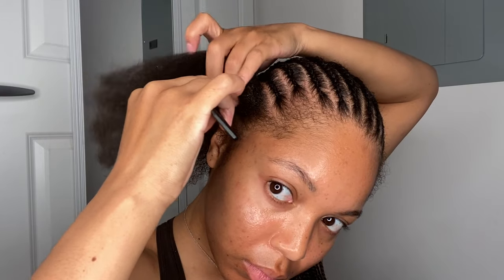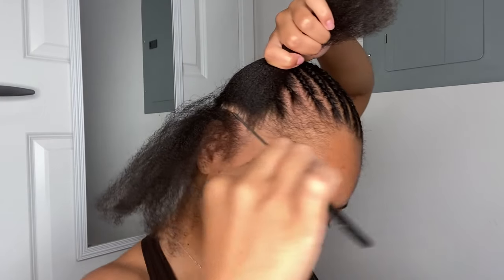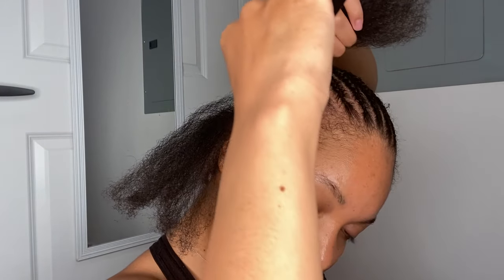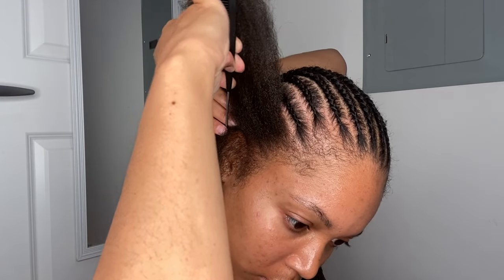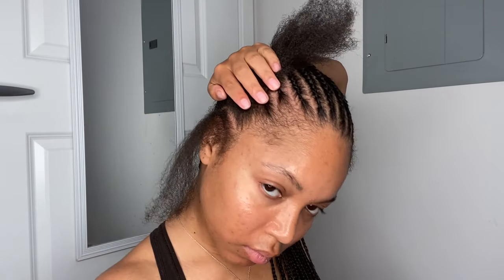So for the second side of my head, this is going to be very important, just like how I did on the other side. So unlike the middle braids, the parting of the first braid on either side can and should be uniform in size because we are doing small braids. When you part this first braid, you want to make sure that you're wrapping your part around your ear. You do not, I repeat, you do not want to take this part down to your neck. This is a common mistake and will lead to an overcrowded neck, which will look crazy.